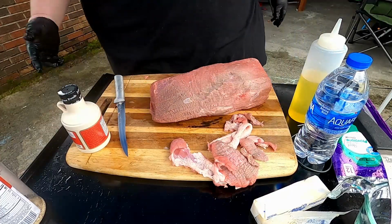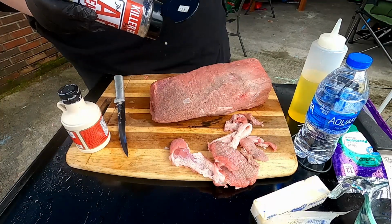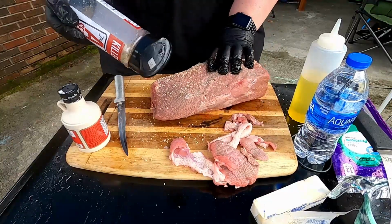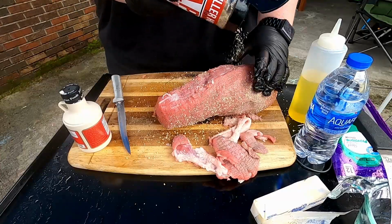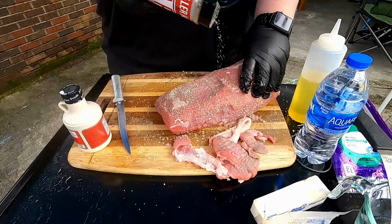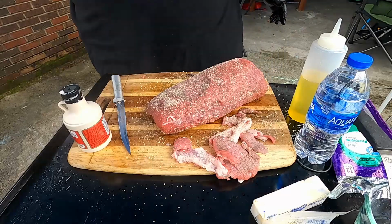What we're going to do is put some salt, pepper, garlic. Let it sit for about 15 minutes. We'll also put this on them onions I was telling you about. Then we'll come back and put a little bit of other spices on this rub, on this meat. Let that set for a few minutes there and we'll come back.